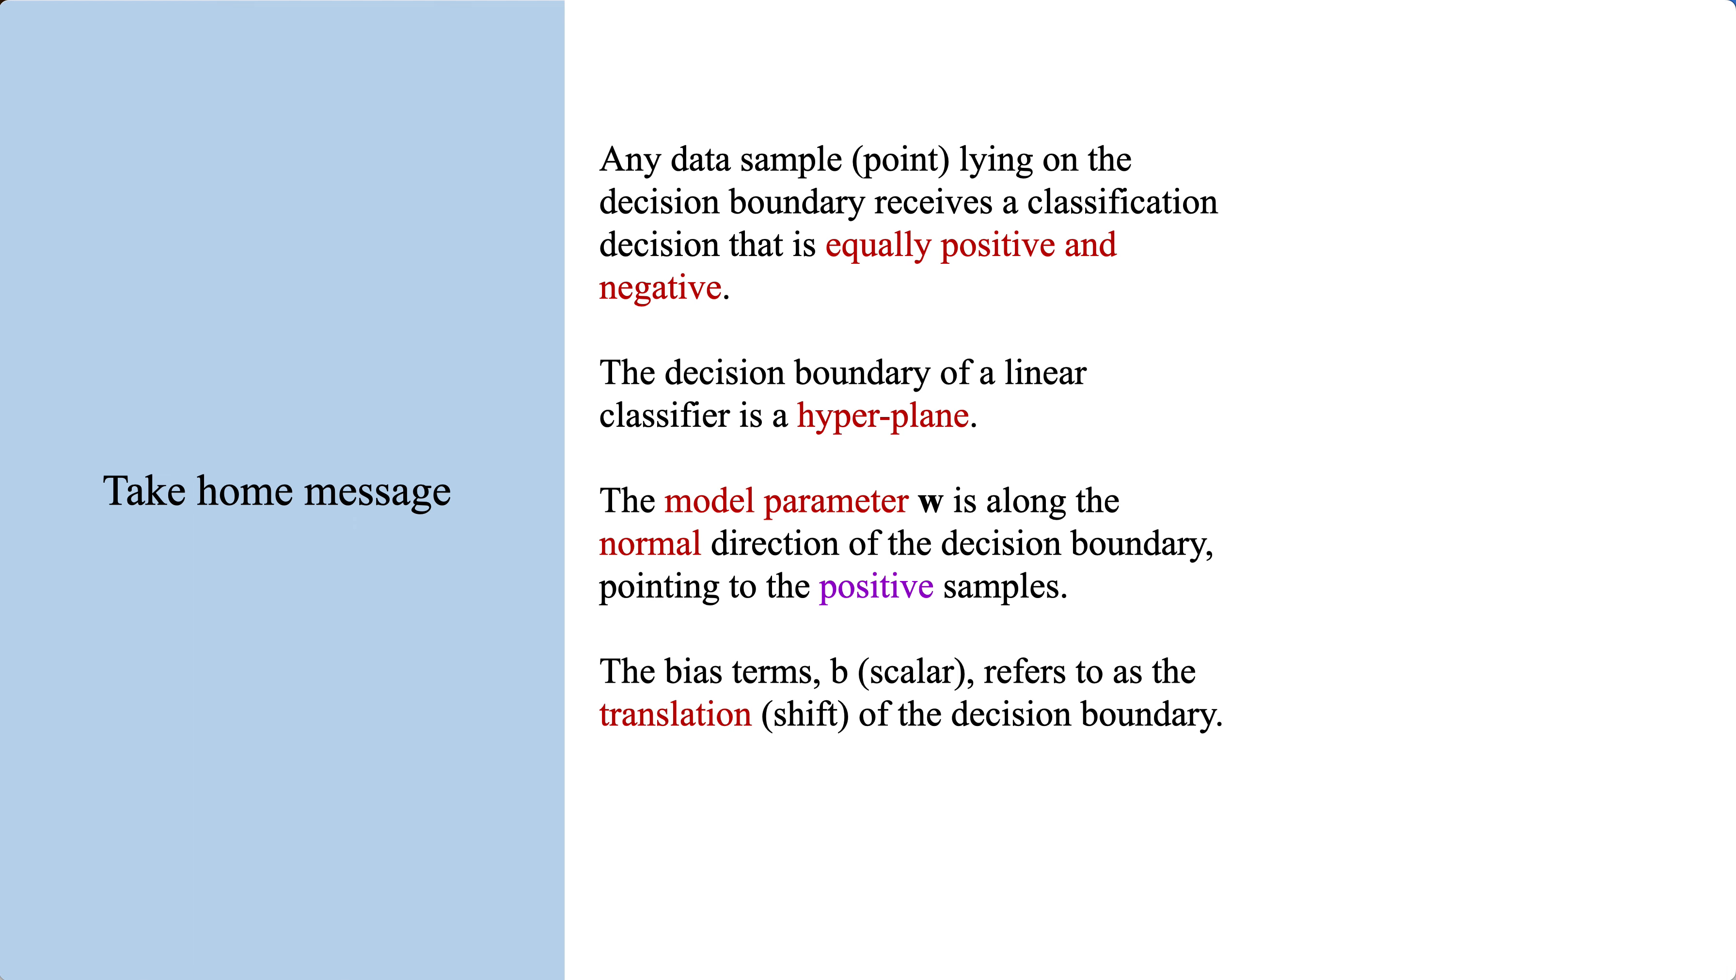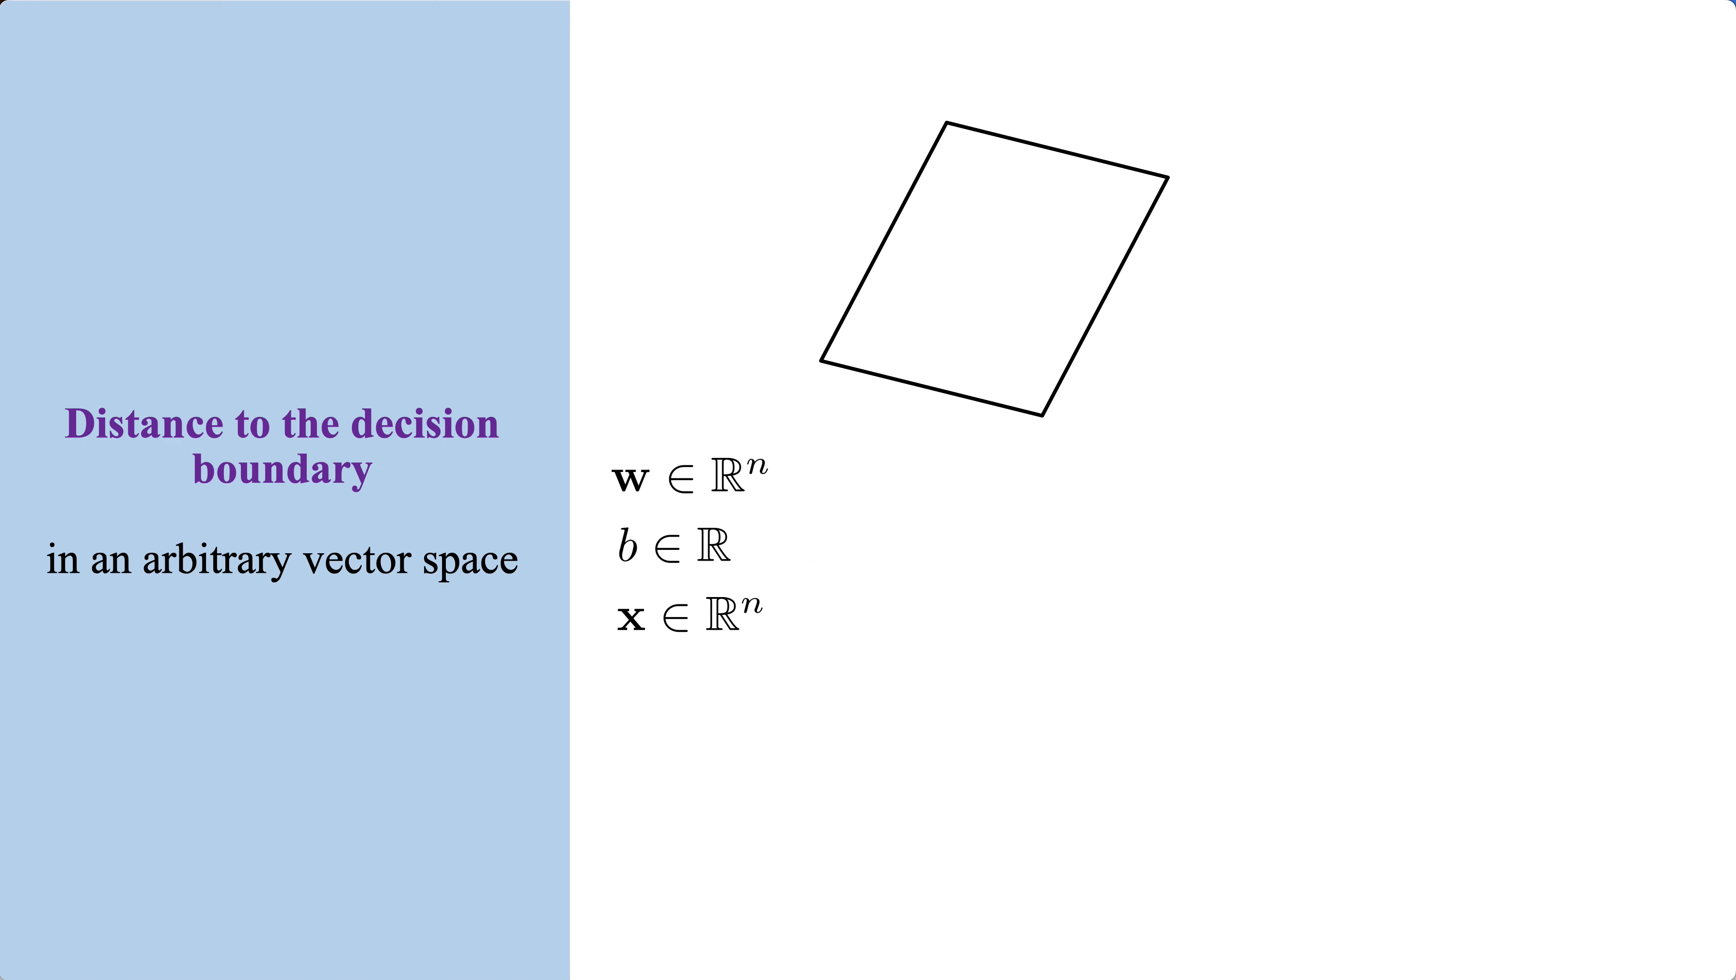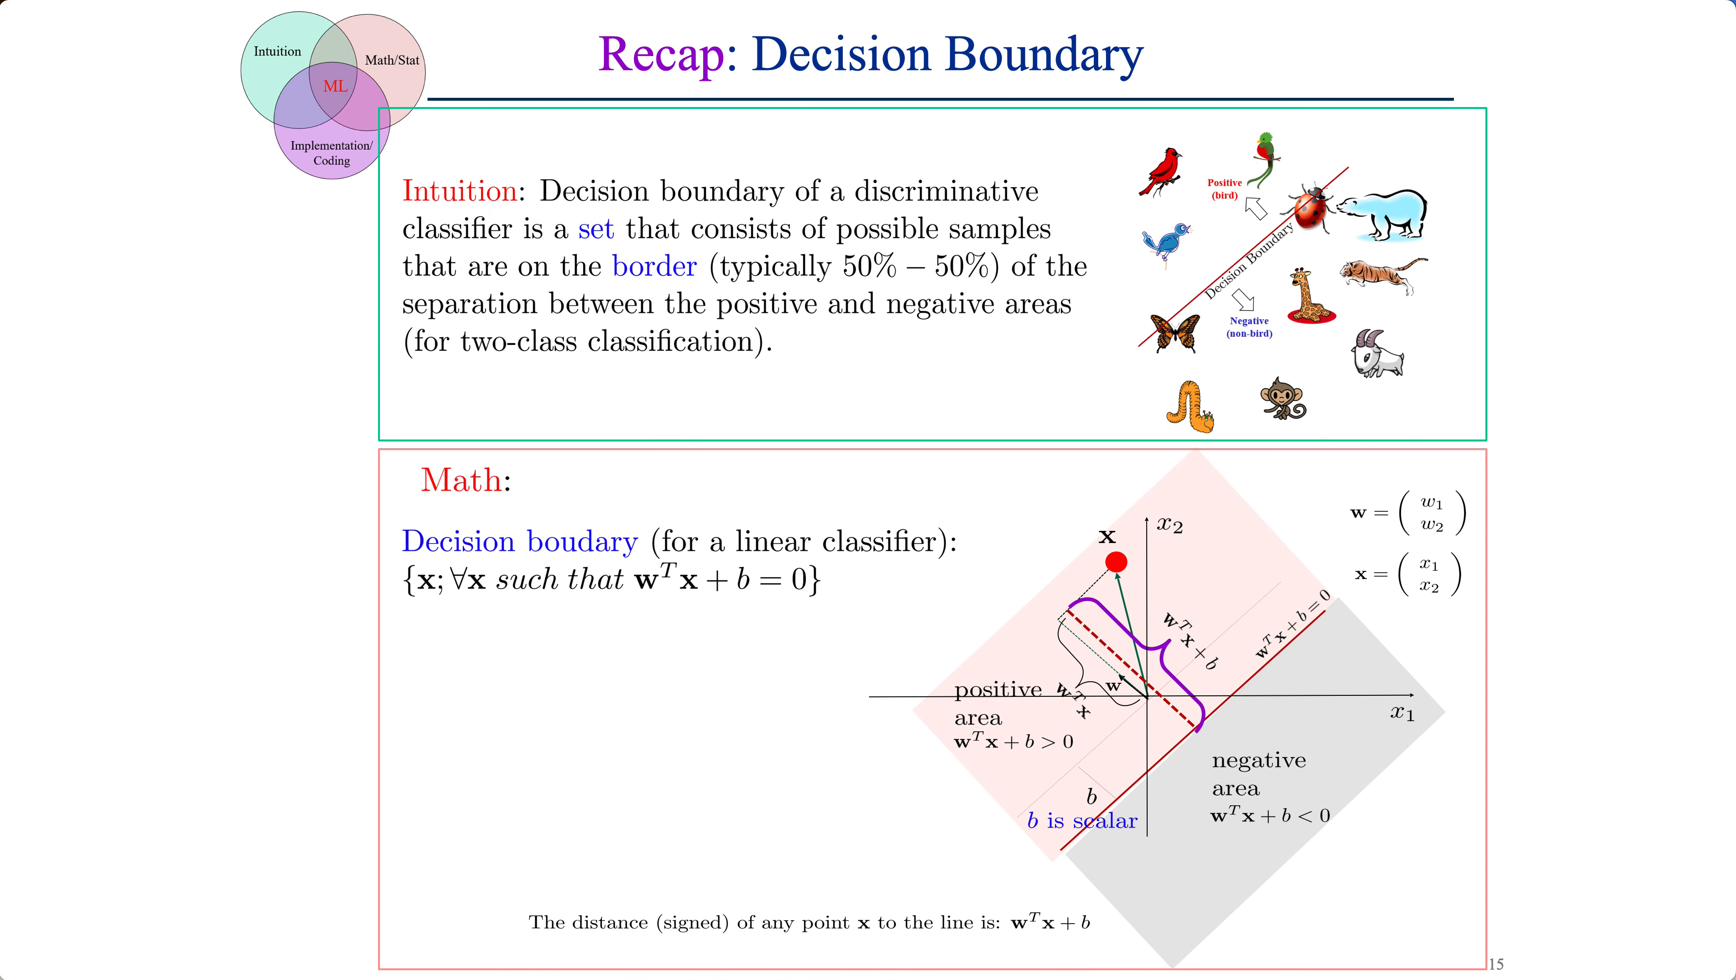So, the decision boundary is a hyperplane defined by the w vector. Without any bias, that hyperplane's got to move straight through the origin. If you define a non-zero bias, then a positive bias moves you backwards against the w vector in the opposite direction. And a negative bias moves you forward. So, you can just generalize this to higher dimensionality. Where it's a hyperplane, it all still works. So, this is the picture you want to keep in your head. Especially when you're doing homeworks, for instance, that look at, hey, where is the decision boundary given this w and this bias? I think that's good enough for this. I hope you found that useful. Talk to you later. Bye.